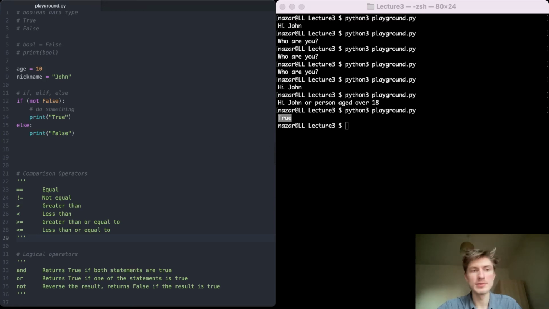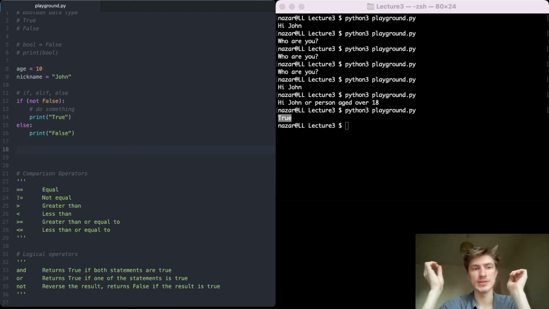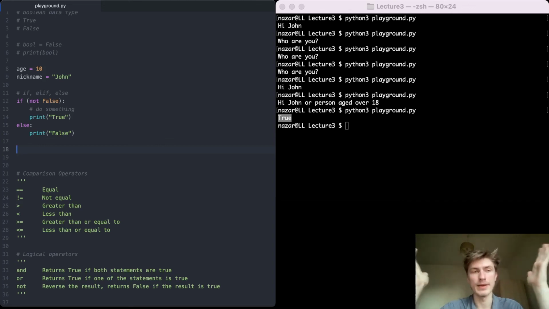And with these very simple rules, we can actually write very powerful programs. So right now we only know how to print stuff, store some stuff in variables or in lists, and we know how to do conditional execution. But using only this knowledge, you can already write some very interesting text-based games, for example, where you have certain directions which can branch into different directions depending on what choices the user makes in the game. So using these basic building blocks, you can combine them in whichever way you like to build bigger and bigger programs, and really the limit is your imagination.